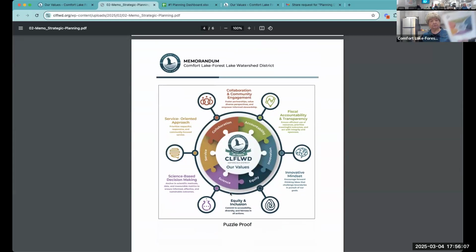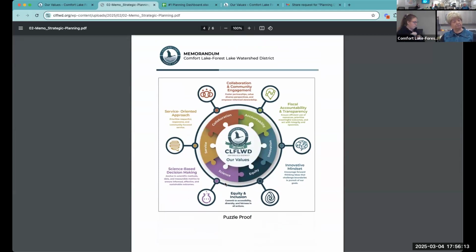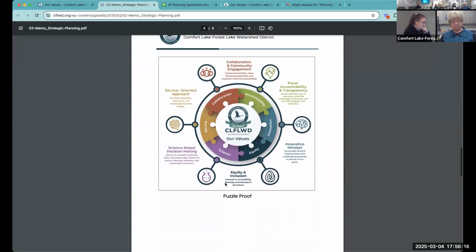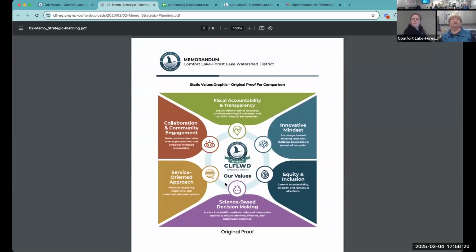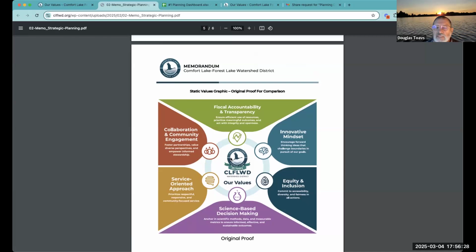Aren't we missing this one? Is that our first one? That was the first one. Once again, so everybody can see, this was the original. There we go. That's the original. That's what we had before. And we're looking for a static piece, correct? Correct. And then once we get through this, we'll move over to the website, those are the interactive ones.